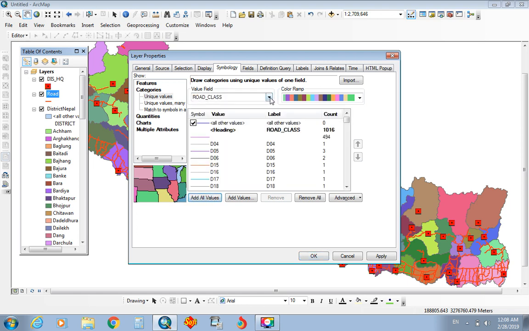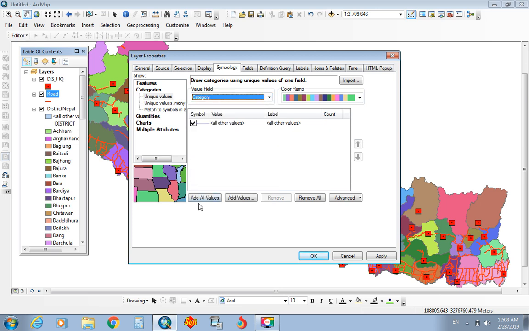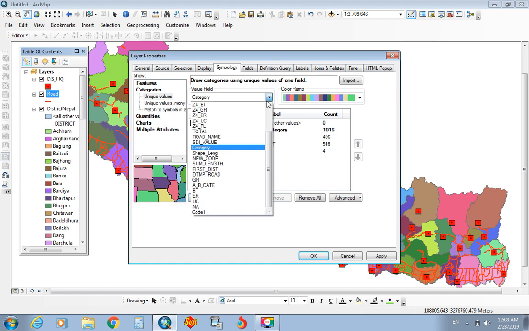No, this is not it, just class type, I think.